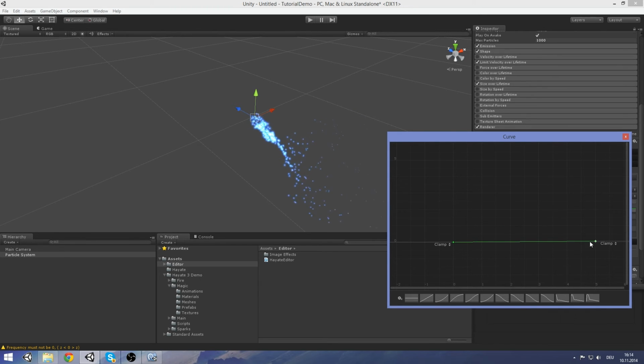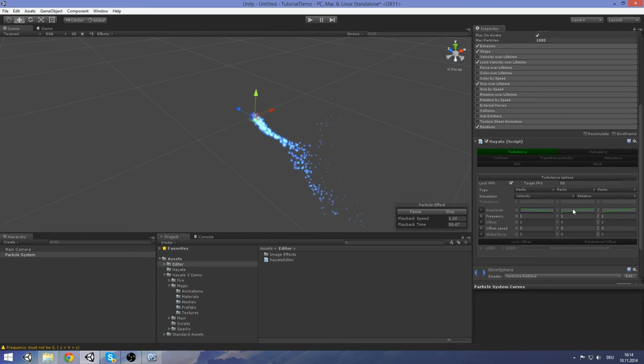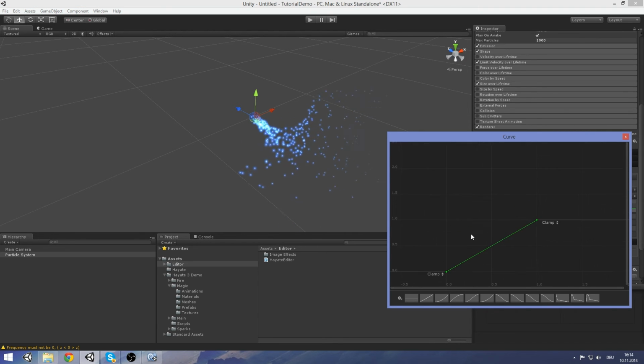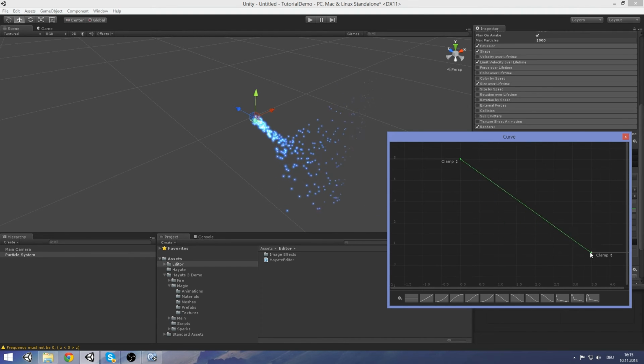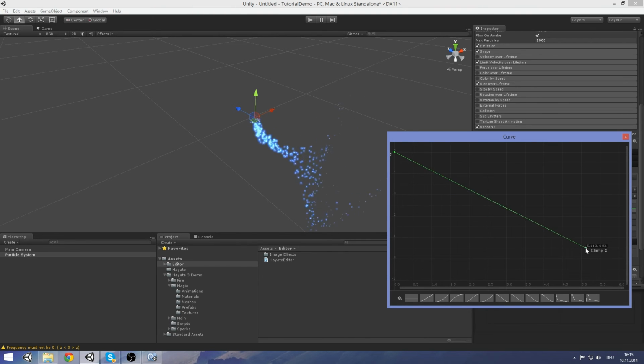Maybe we make it the other way around to see that it gets slower over lifetime. So 5, 5. Scroll out, move the keyframe, and set it to this position here.